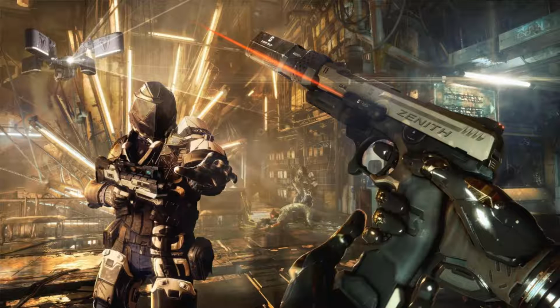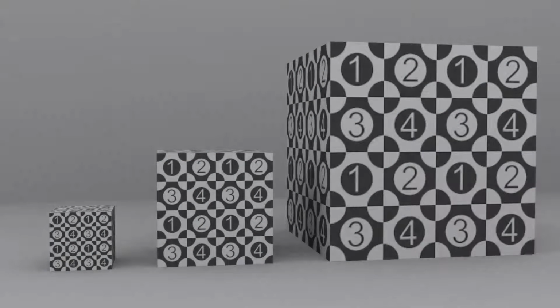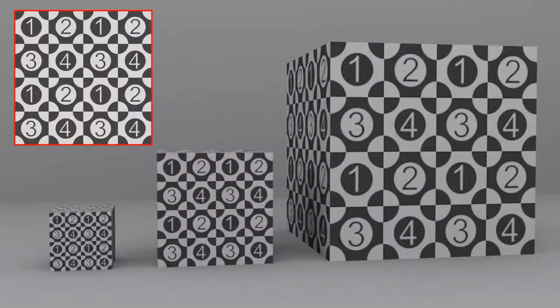To better understand texel density, let's look through a few visual examples of it in action. In this image, we see 3 boxes. Each one is progressing in size by a power of 2. All 3 boxes are using the same exact texture at a resolution of 512 by 512. This means the small box has a much greater texel density than the last. As a result, the 512 horizontal pixels within the texture being displayed on the large cube must stretch 4 times the visual space of the first cube.